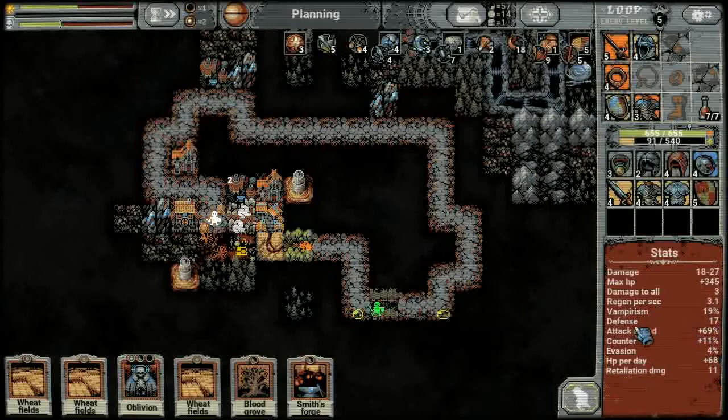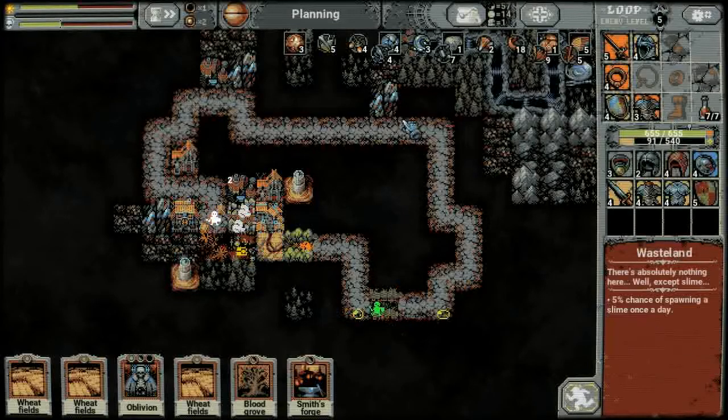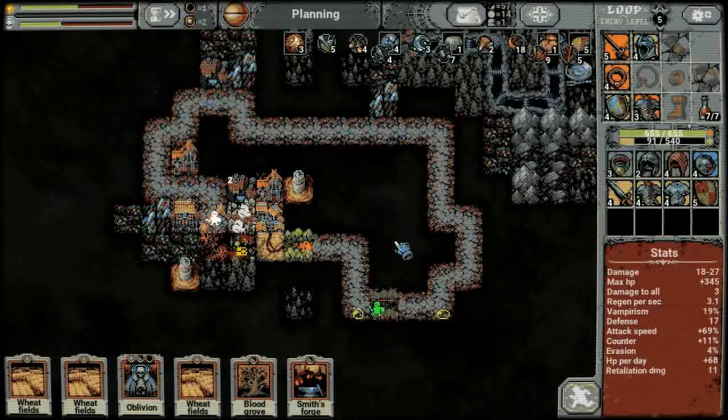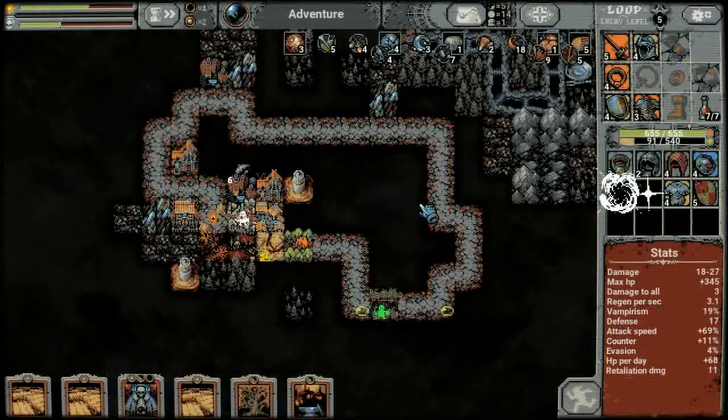And I like focusing on the sustainability of the Warrior, which is why I take Meadows, and also why I'm grabbing the Chrono Crystals. The crystals could also be helpful if I place one near, for example, this grove, which I'll probably do soon, so I can get even more Rat Hounds that I can fight and kill.